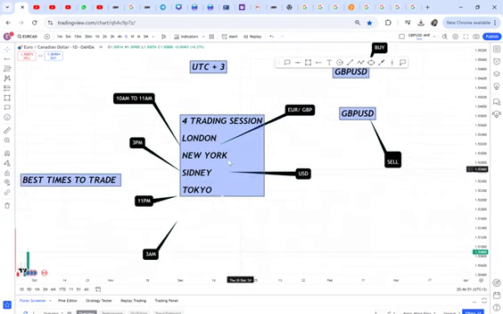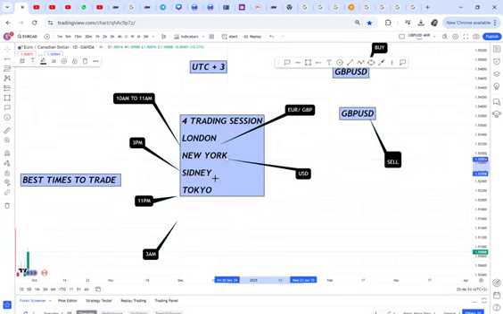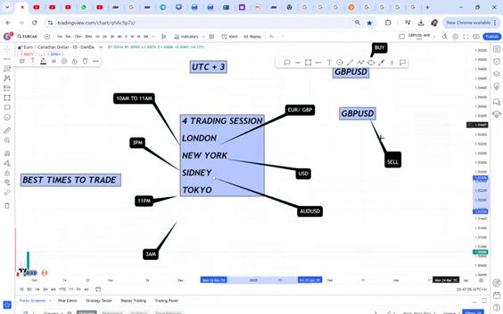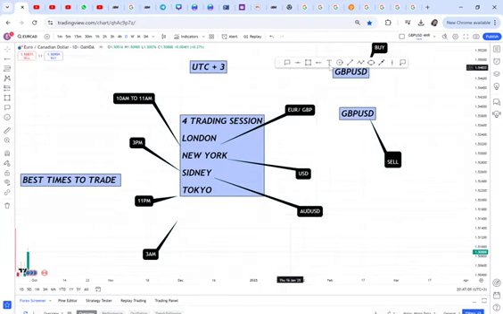For Sydney, if you want to trade a Sydney pair, the AUD is for Sydney. So anytime you're trading AUD USD, sometimes you will start to notice this pair sometimes at night it moves. When GBP USD is not moving much, AUD USD and GBP AUD can move a lot at night because of the Sydney session. So sometimes you may be sleeping with a GBP AUD pair, and these are the pairs that you should avoid when you're in Kenya and it's time to go and sleep. Don't sleep with these two trades.